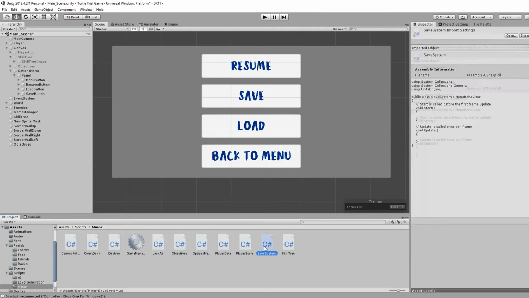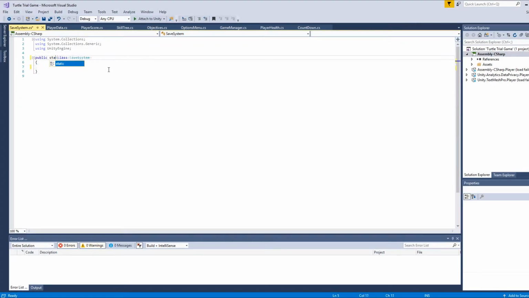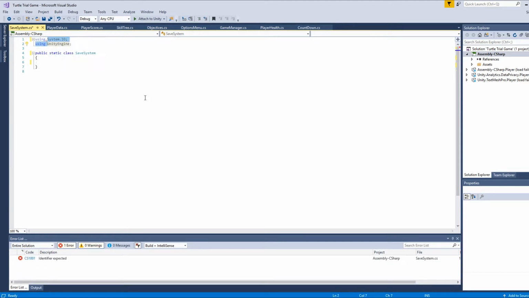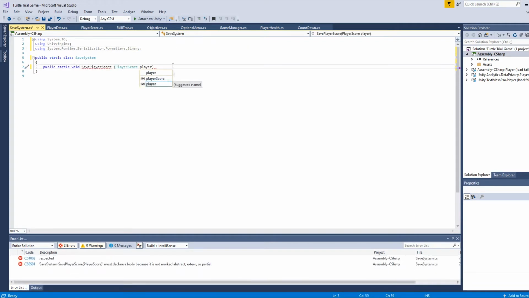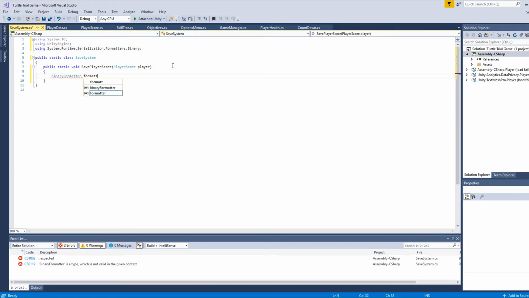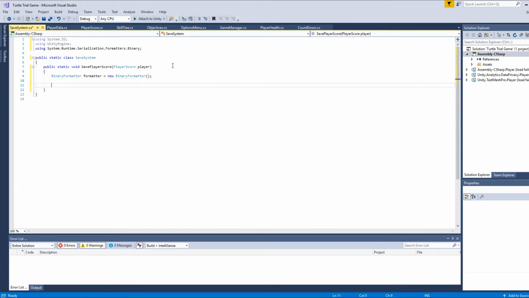Next, we want to create a script for the save system, and again we get rid of the MonoBehaviour and the methods. We make the class static, which means we don't need to instantiate. We add System.IO so that we can work with files on our operating system. We add System.Runtime.Serialization.Formatters.Binary so that we can format our data to binary later. We make a save function and get our player score script as player. Then we create the binary formatter to use. Then we choose where to save with the string associated with the current operating system, and then name the save file and type. In my case, I named the type save and just the name of the save itself as player.